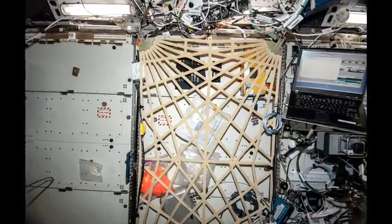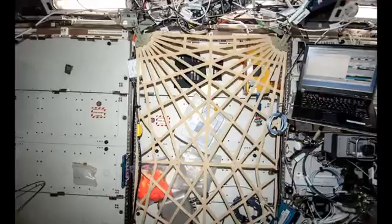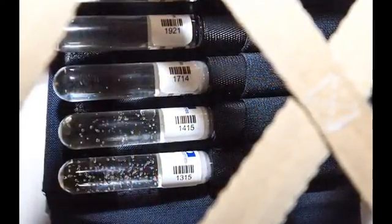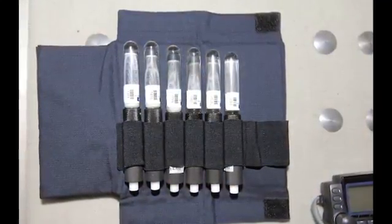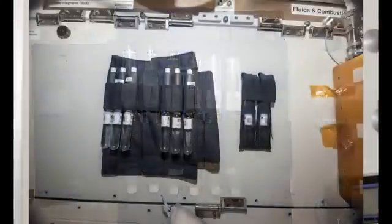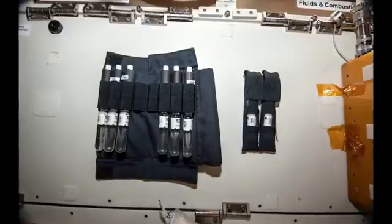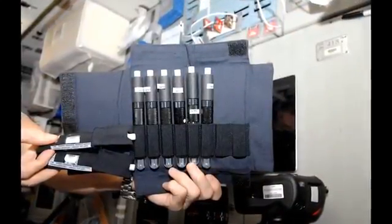We'll have 8 neutron bubble detectors. They look like little vials, basically, and they'll be placed in various locations around the ISS, and it's going to help us better understand health risks that our astronauts are exposed to, especially neutron exposure. And how these work, these little bubble detectors, basically when a neutron strikes the tube, a tiny bubble is created. Oh, wow. So that's kind of interesting. It's kind of interesting technology.